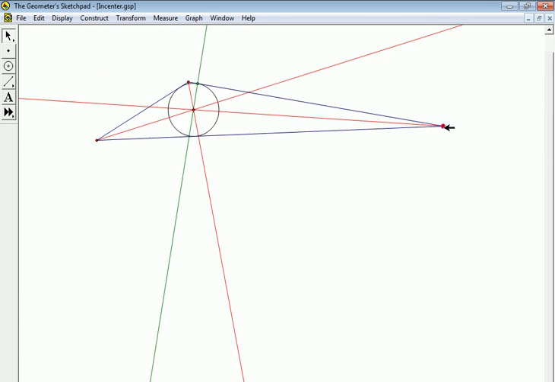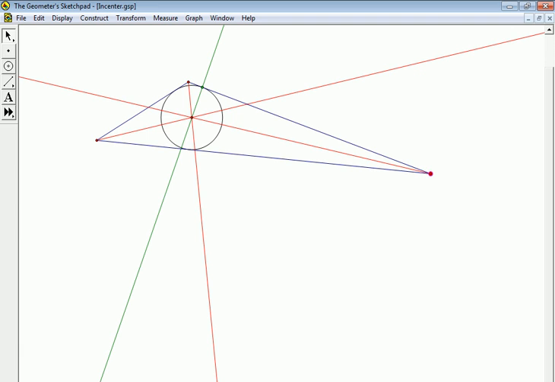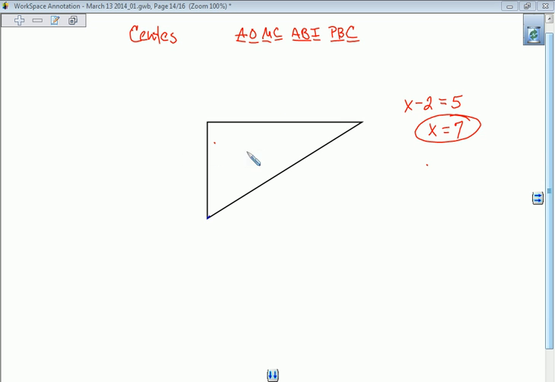Okay, so how could I give you a question like this on your test? I could give you the incenter by showing you this angle bisector. Then I could draw down a perpendicular here, attached to that point, and tell you that this distance is 12 and this distance is 13. What is that distance?